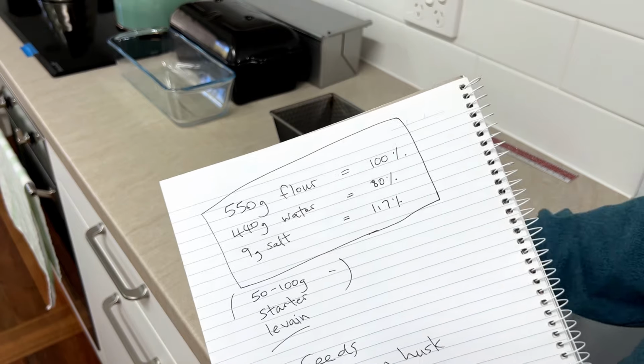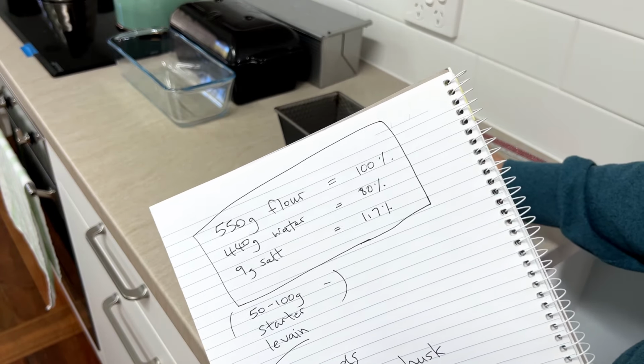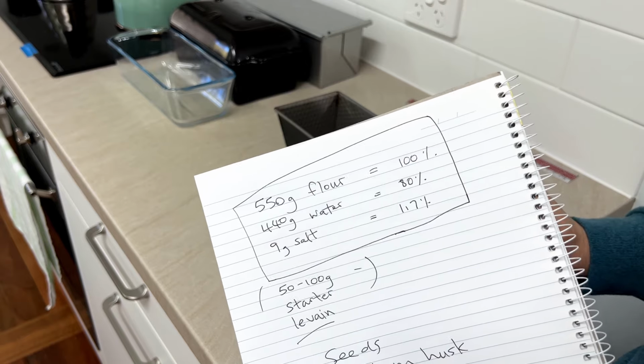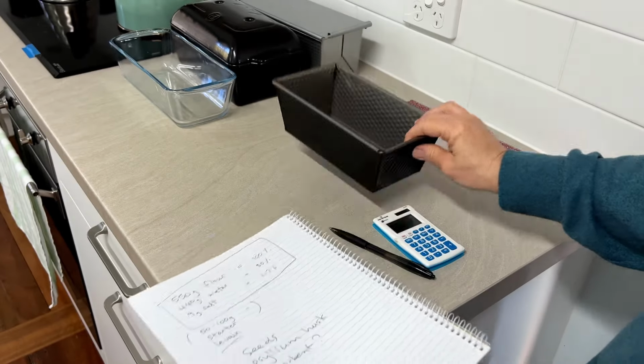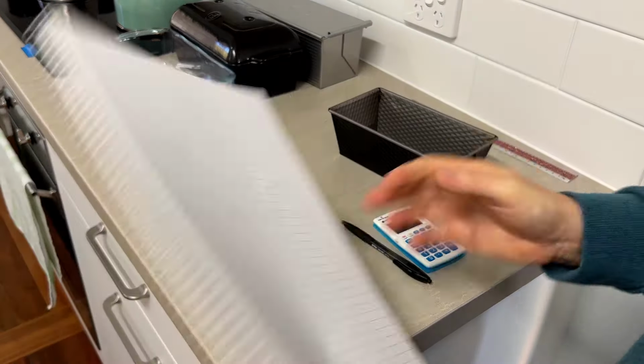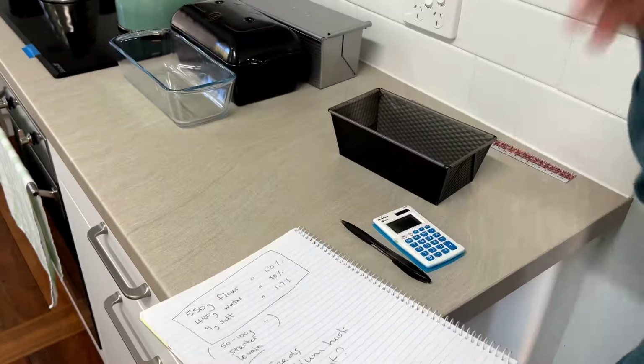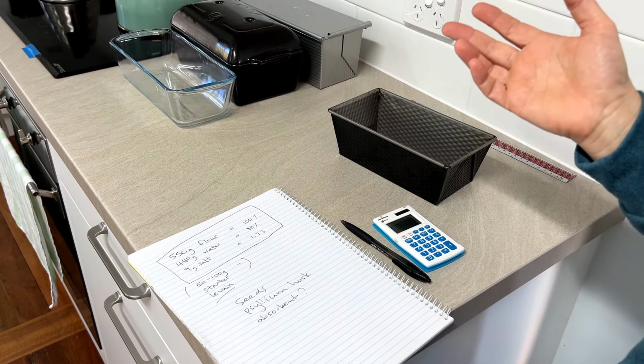Once you know how to do this, you will have total freedom in your bread baking. You won't be reliant on other people's recipes that don't fit your pans very well. And you will just have so much more fun because you'll probably be maybe like me where I don't even use recipes. I never use recipes. I don't even use my own recipes.